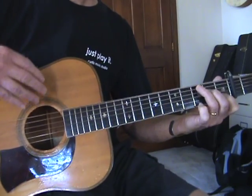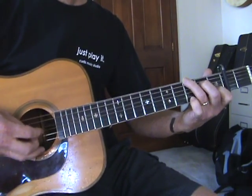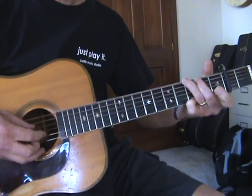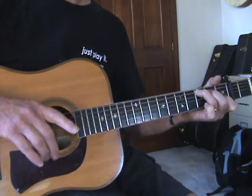Do a variation that's all pinches. By that I mean you always play with the thumb. Etc., etc. Or do a couple of measures that way and then back to the other way.